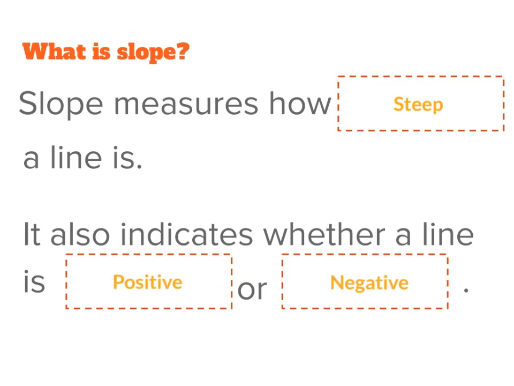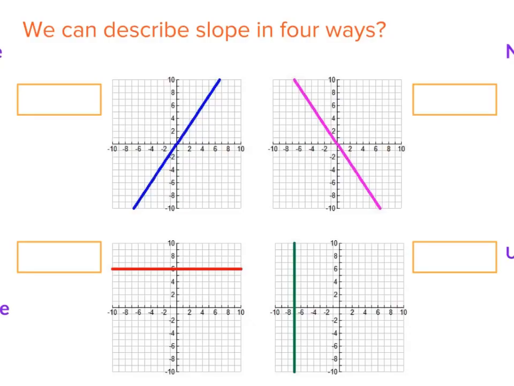So now let's take a look at the 4 ways we can classify slope. Looking at our graphs here, we can describe slope in 4 ways. We're going to start at the left-hand side and look across and see what way our line is moving, just like when you are reading a book, you read left to right. In my first graph, I'm starting down at the left-hand side, and as I move to the right, my graph is going up. That means that the slope here is positive.